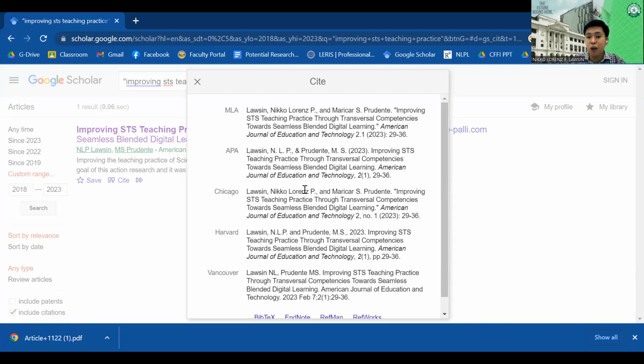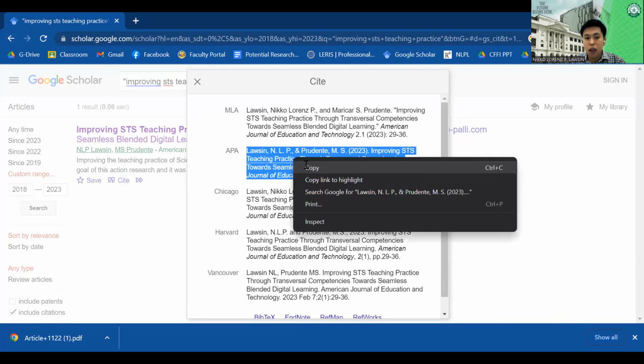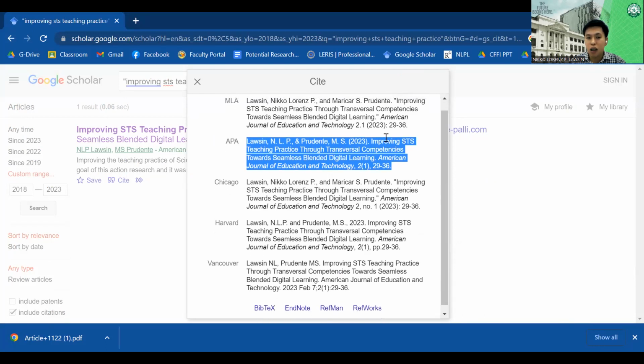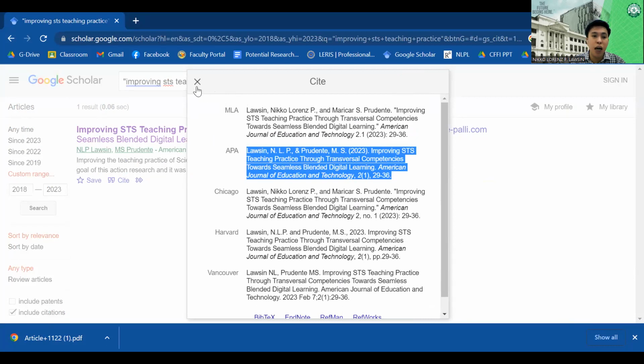In the Philippines, we are using APA format. So I just copy this, and then paste it in your reference section under references. And that's how you simply cite your paper.